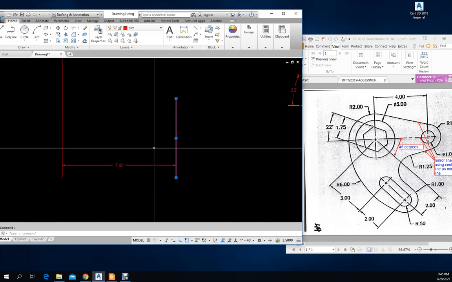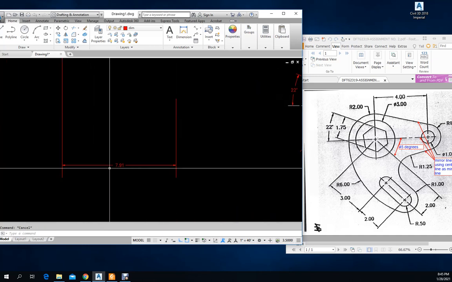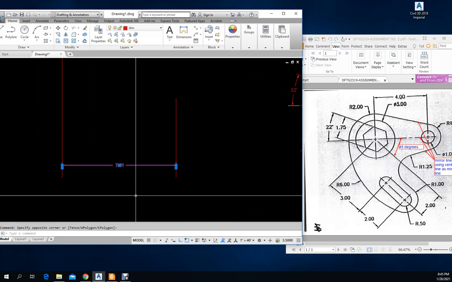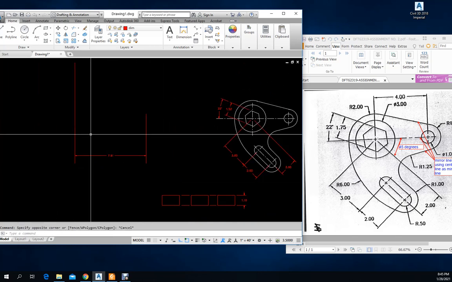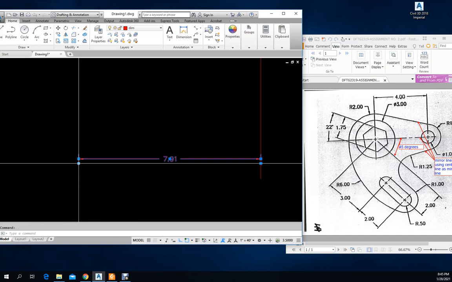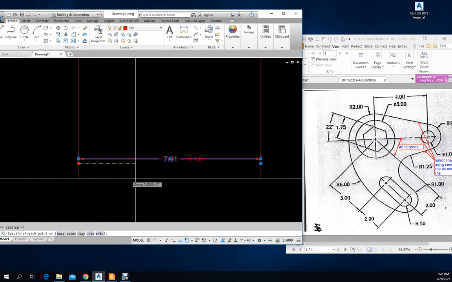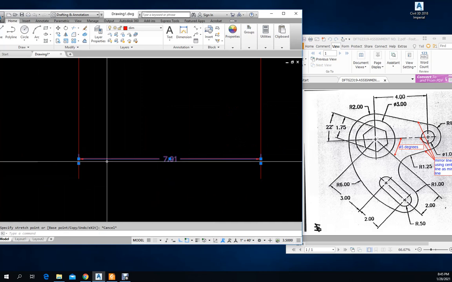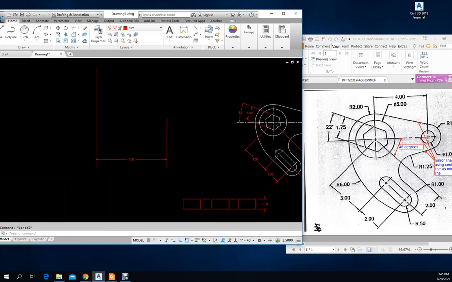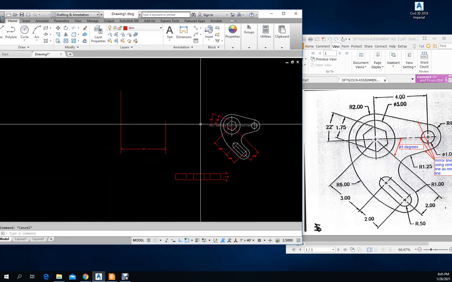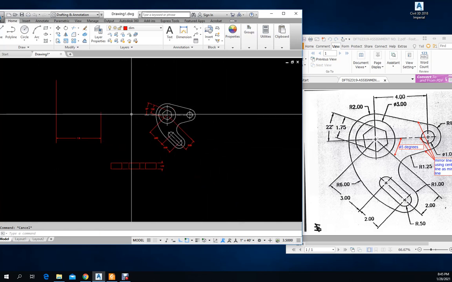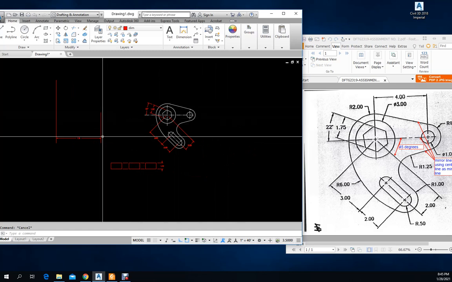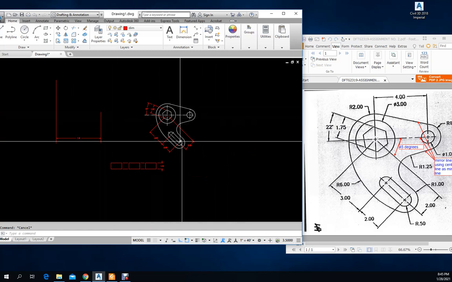No, these are not part of the dimension block, the dimension set here like this, okay, but the dimension is still functioning, because see, as I change it, the dimension changes, so it's still a good working dimension. All right, don't ever explode a dimension, because they're not meant to be exploded. Once you do that, then you can cause all kind of issues.